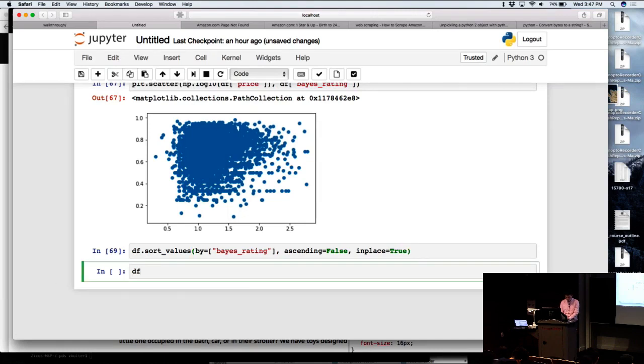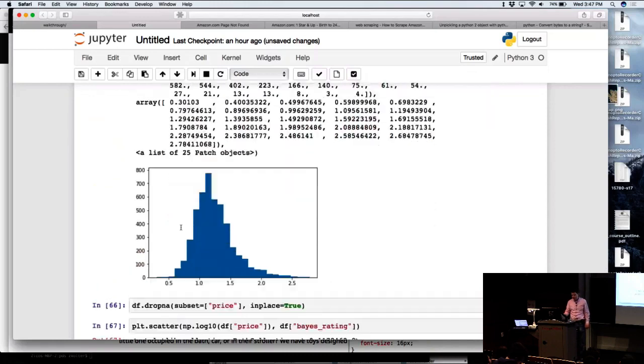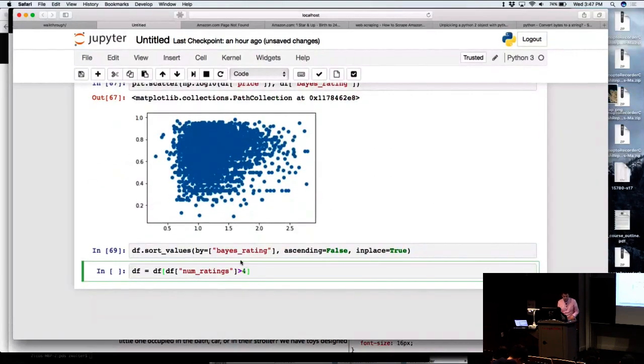And the last thing I'm going to do for the purposes of the further analysis is I'm also going to only look at things that have more than 4 ratings. I'm now going to switch to the analysis of the actual data itself. For that purpose, I don't want to look at the things that only have 1 or 2 ratings. It just isn't that useful for predicting, even with my Bayes score, which maybe is helpful. These with 1, 2, 3, and 4 just seem like there are too many of them, and they're not going to be that helpful anyway. So let's just ignore those and really do our analysis on things with more than 4 ratings.